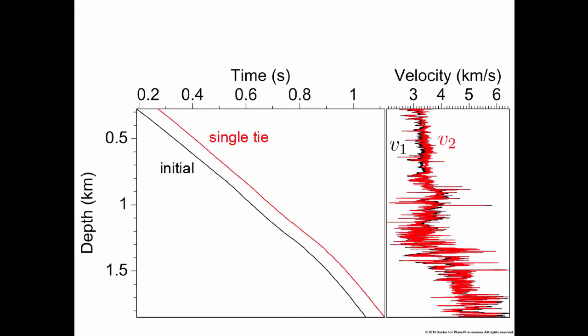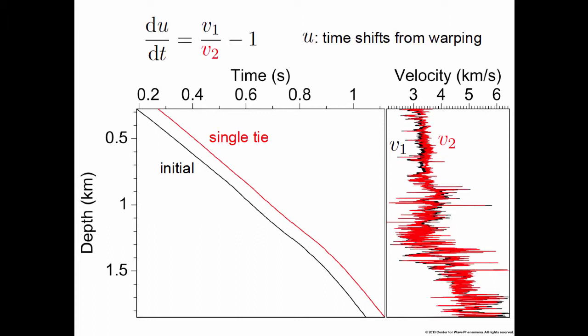And the red is the updated velocity after we tie it. And so increases in this updated velocity correspond to squeezing, and decreases correspond to stretching for our well tie. The reason it's not changing very much from one to the other is because with smooth dynamic warping, we can better constrain the algorithm to not allow for large changes in these updated velocities.